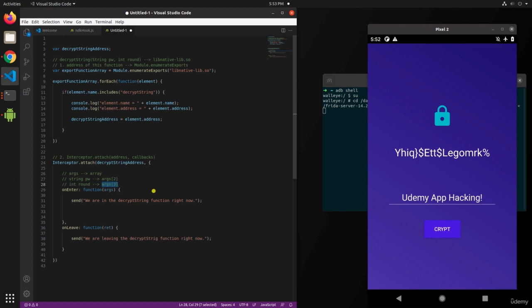So within our Java approach, we have simply taken those parameters, and then we have called the original method with our modified versions. But this is not possible over here. So over here, we have to do it differently. We need to take the pointer to this argument, and then we need to override it. So this means we are taking args[3], which is our integer value of round, and then we can try to assign a new value. Let's say 2. This might not work, but we will later see how this works.